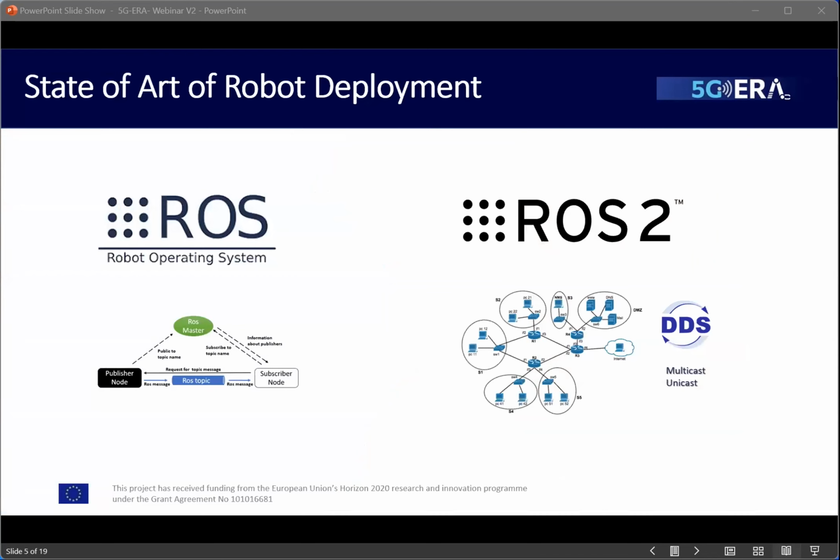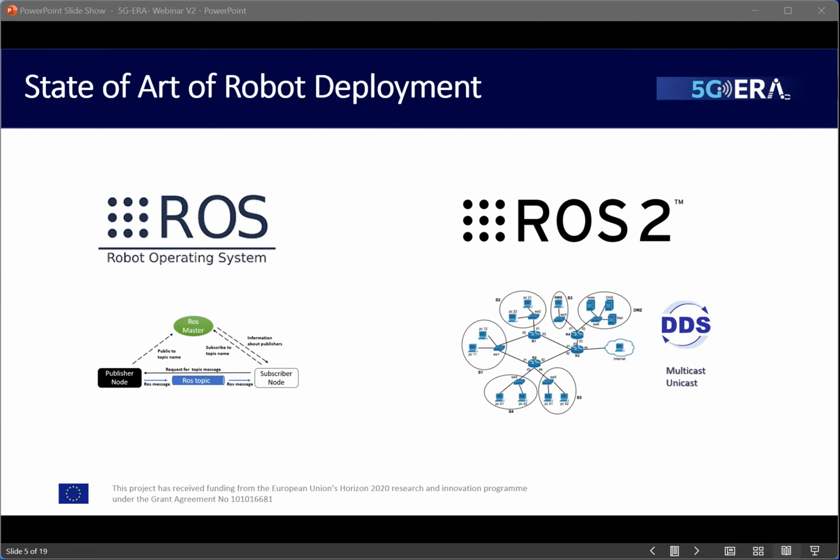With this application scenario, what is the state of the art in terms of robot deployment? This is a very hot topic. From roughly 15 years ago, the Robot Operating System has been dominant in the deployment of robots. It started from ROS 1. In ROS 1, you have the ROS master, and you use publishers and subscribers. You link all the topics together, and eventually you deliver the connected robotic applications for the targeted usage scenario. But obviously, this is mainly based on multicast broadcasting, which means you are limited to a single subnet. That means the scalability of ROS 1 is not very good.